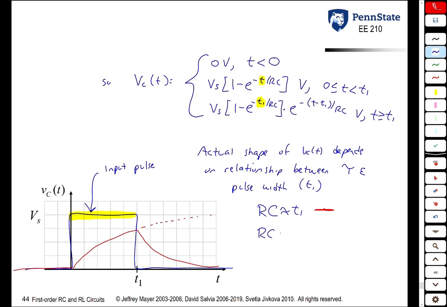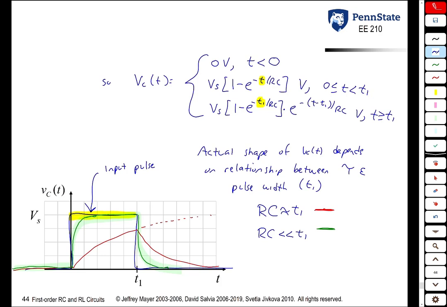Suppose the time constant is much less than the pulse width. We'll do that one in green. What happens here, once again, it starts at 0, it starts charging, but now because the time constant is so short, it gets a chance to reach its steady state value before the pulse turns off. So in this case, the capacitor voltage much better matches the source voltage.